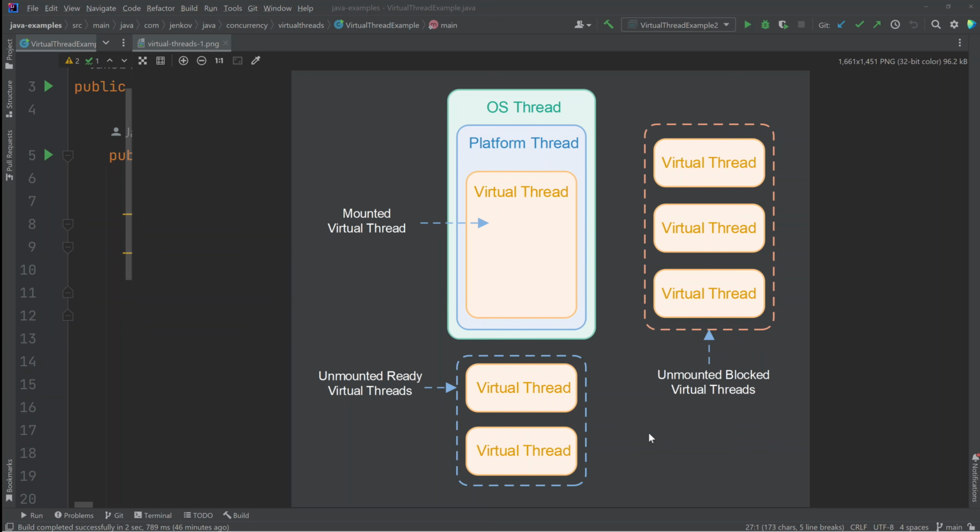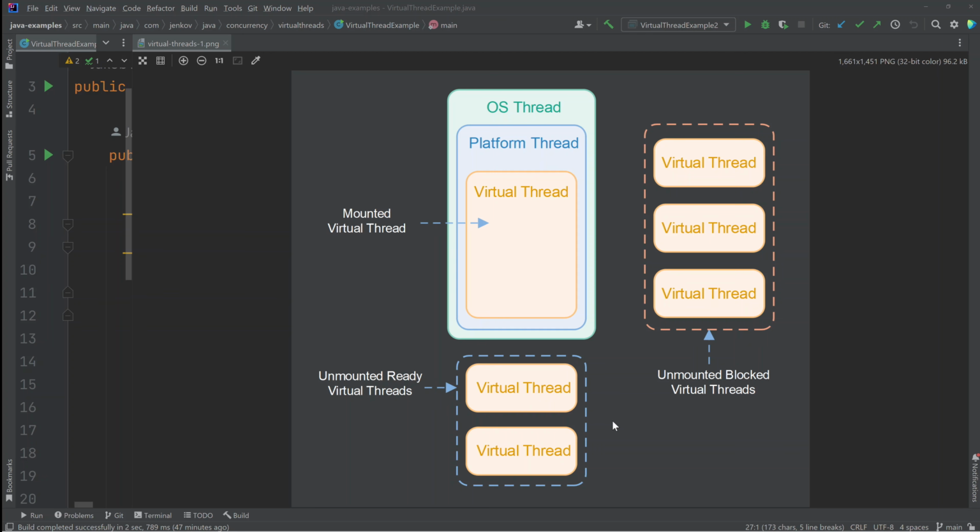This means that we can utilize the platform threads much better in the cases where the logic that we are executing makes blocking network calls, or has a lot of coordination with other threads via concurrent data structures. So instead of constantly blocking the entire platform thread, we now only block the virtual thread, and then the platform thread can simply execute another virtual thread in the meantime.